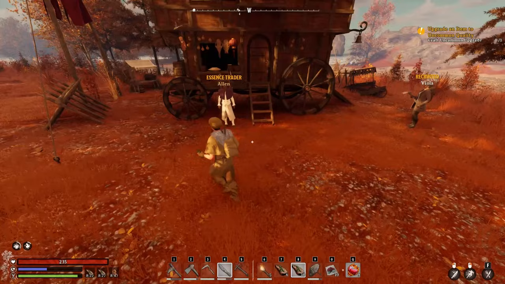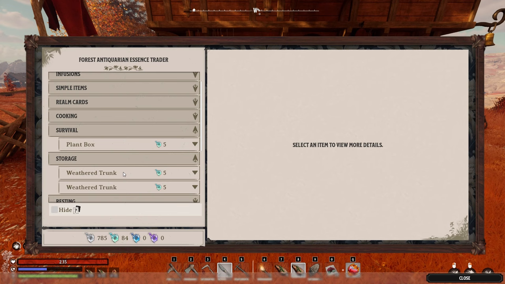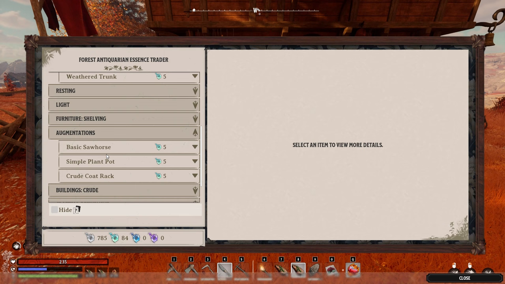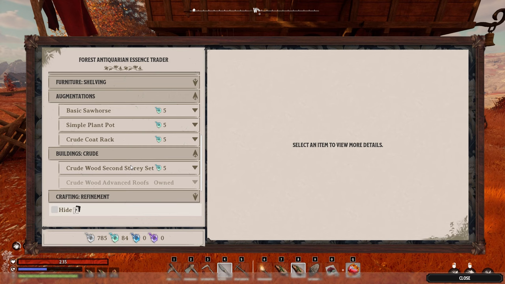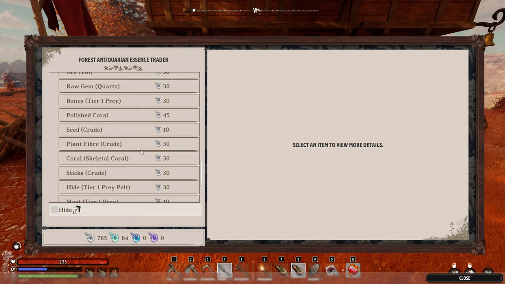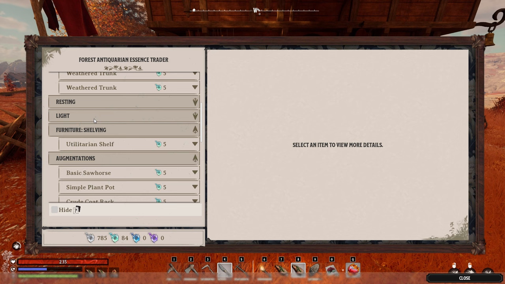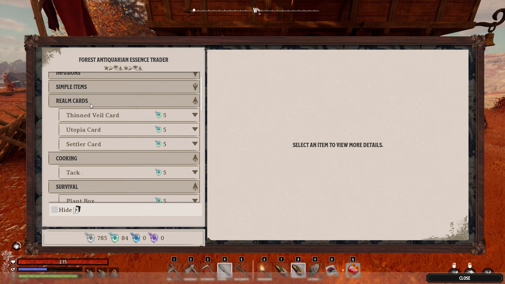Okay, so here we are. The essence trader is called Alan. Hello, Alan. Right, what have you got? Survival, a plant box, storage. Ooh, a weathered trunk. Augmentations. Probably want them at some point. I don't know whether we can spend all our essence on these, though. Buildings, crude, secondary story set, refinement, basics and repair. Just resources. We own all that. Furniture, shelving, lighting units, resting units, storage, cooking, realm cards, simple items, infusions, and charms.